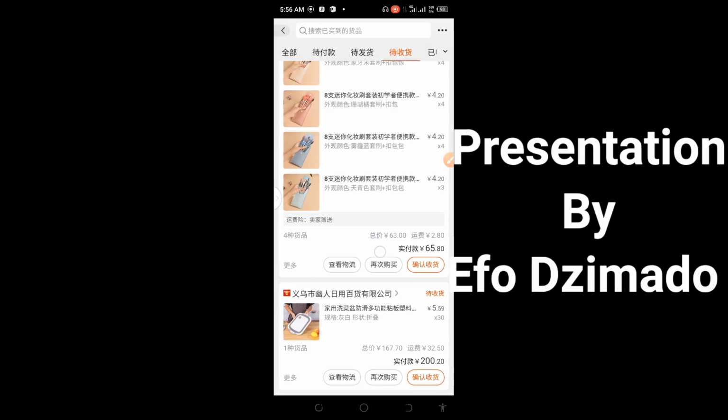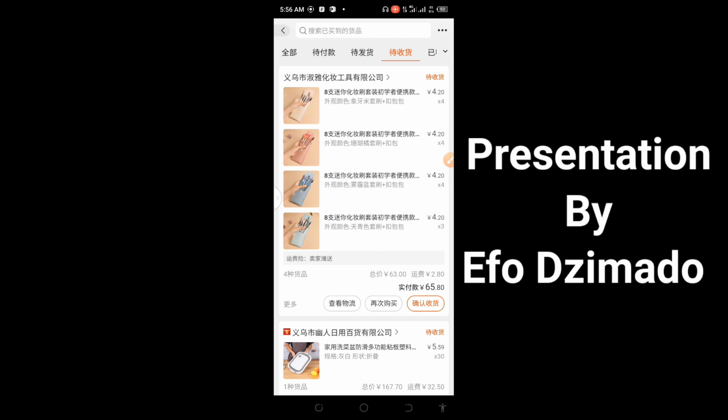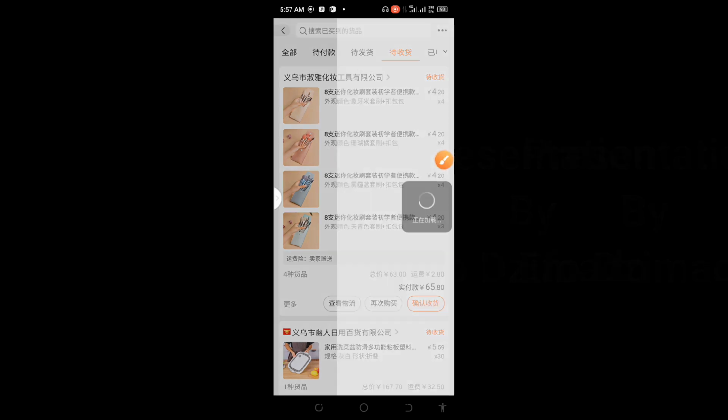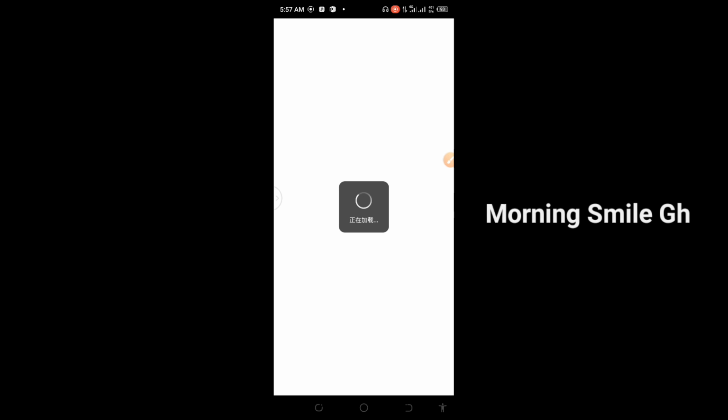Yeah, thankfully, we are going to look at the status of our goods that we ordered. I mean, these very goods. So what we need to do from here is to click on any part, and we wait for it to load successfully.